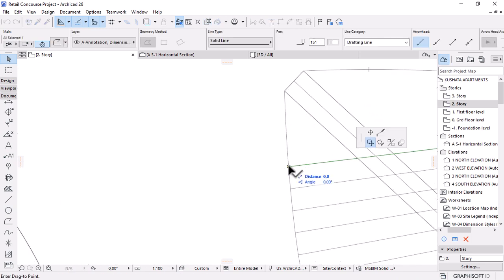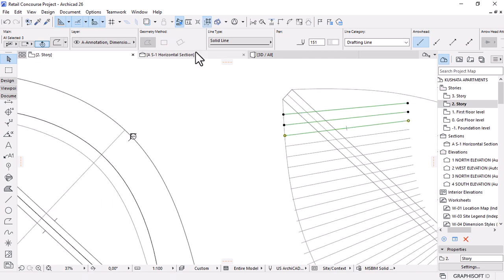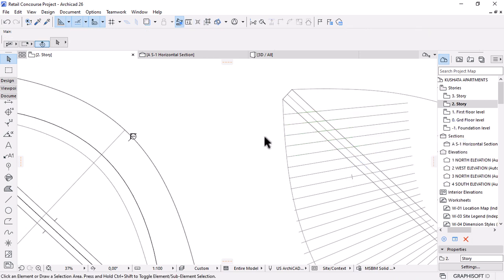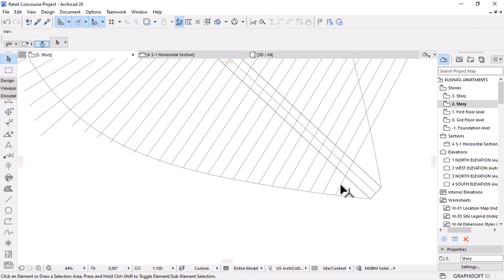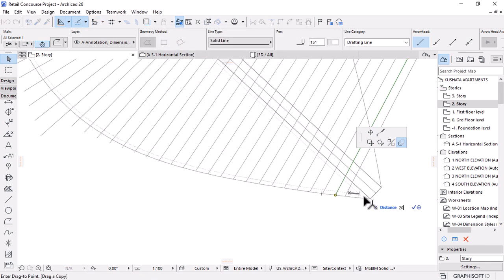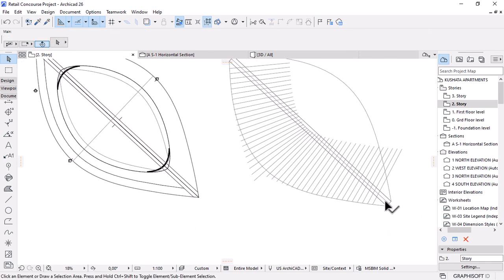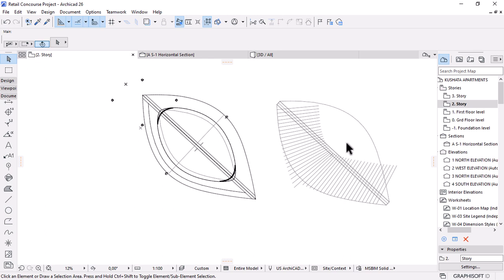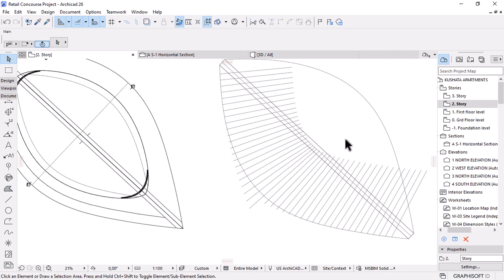Just left with this. Let me do the same. Pick a path, 2 meters. Perfect. Let me group these guys. I think I need one here. I just need one. 2 meters. I think 2 meters cannot achieve it here, but it's fine. So let's see how this creates all this design.